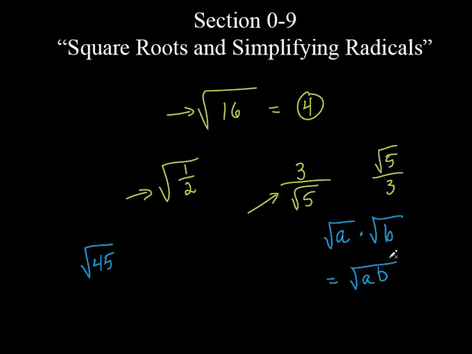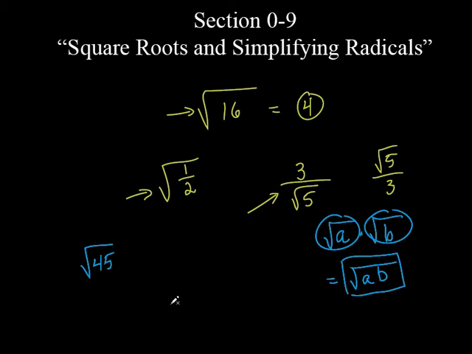And you can go the opposite way. If I started off with this right here, I could always split it up. And that's what I'm going to do here in a second. If I have two things that are being multiplied together, I can split it up into their own individual square roots. Do you see that? I took this one big square root with a times b inside of there, and I split it up so that I have two individual square roots.